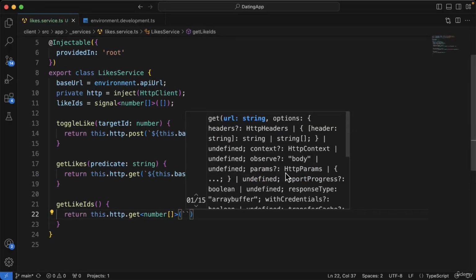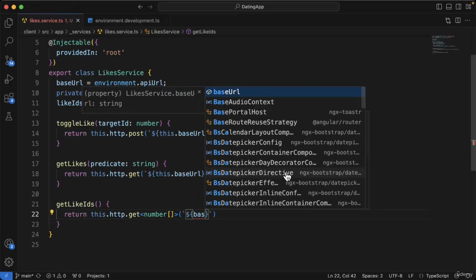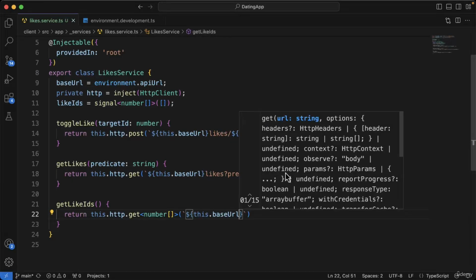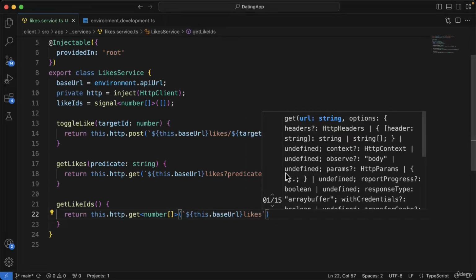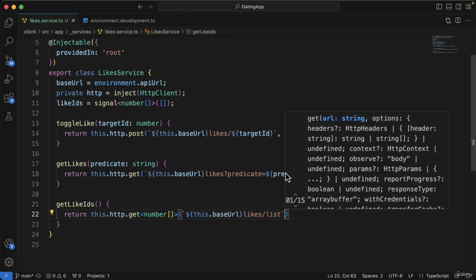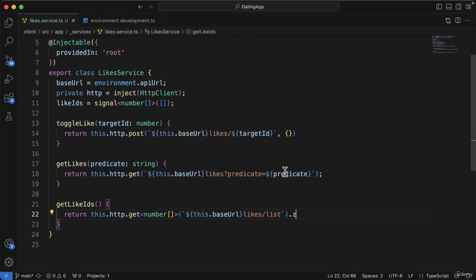And we'll say in backticks $baseUrl, or this.baseUrl, and then to the right of the curly bracket we're going to say likes/list. And in this one we're actually going to subscribe inside here because we want to set our likeIds to what we get back from our API here.